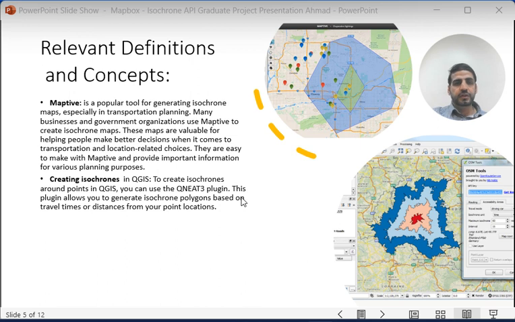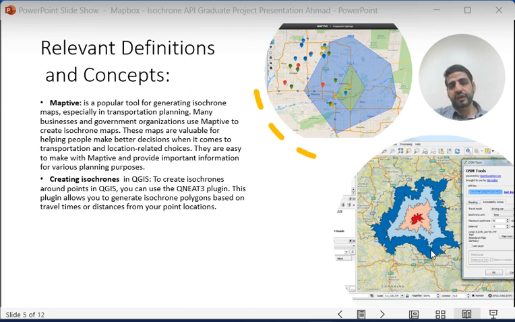Creating isochrones in QGIS: for creating isochrone maps in QGIS, you can use a special QNEAT3 plugin to paint those colorful polygons on your map based on travel time or distances.